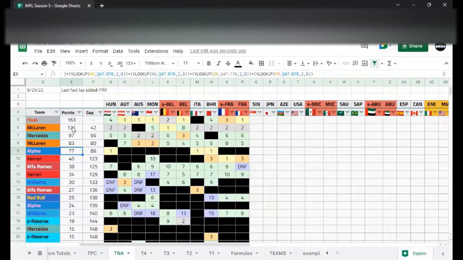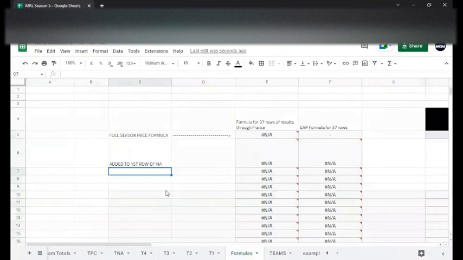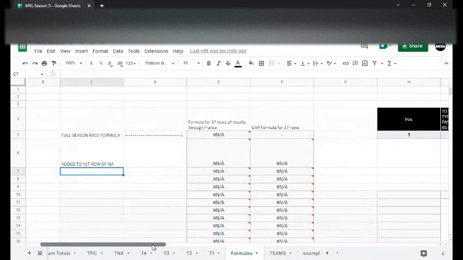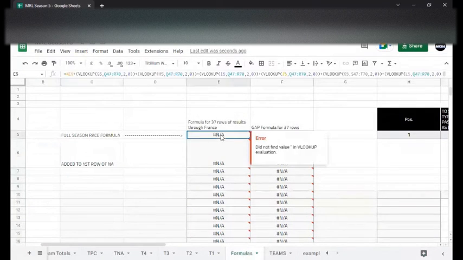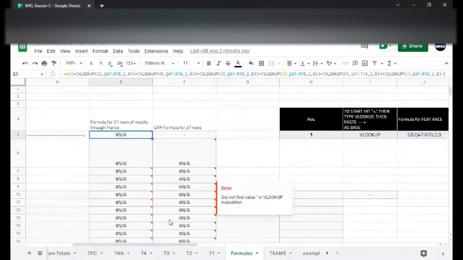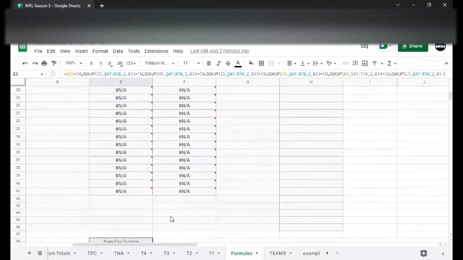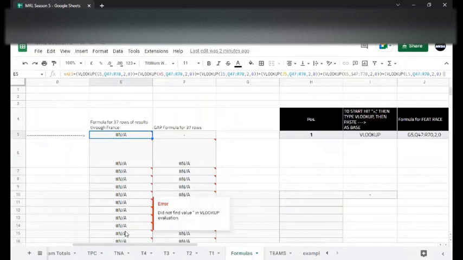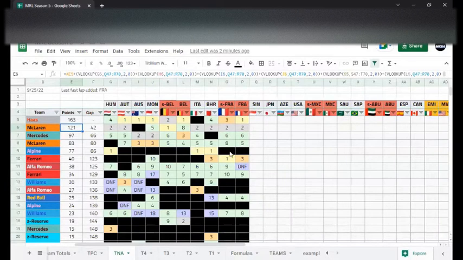But if you want to know how to add on at all, I have this tab here, this formulas tab. And I have a few things here. As I know here, I have a full race formula, just the first row for NA for the no assist steer. And then the rest of this is going to be an easy copy and paste if any of the formulas ever get broken due to sorting. Let me kind of show you how that might get messed up.